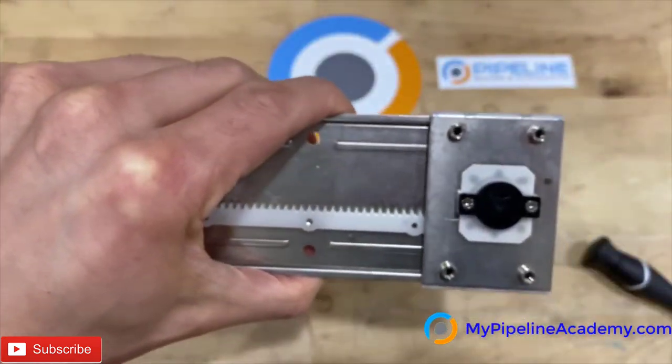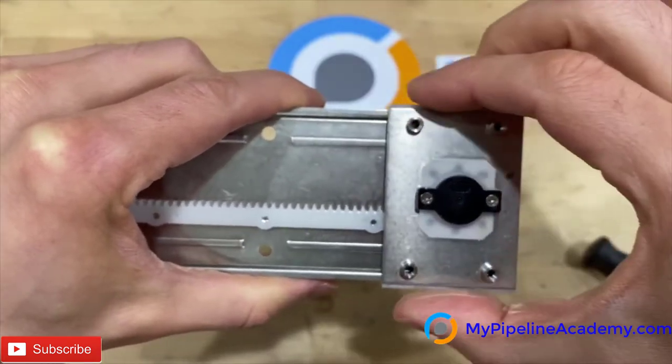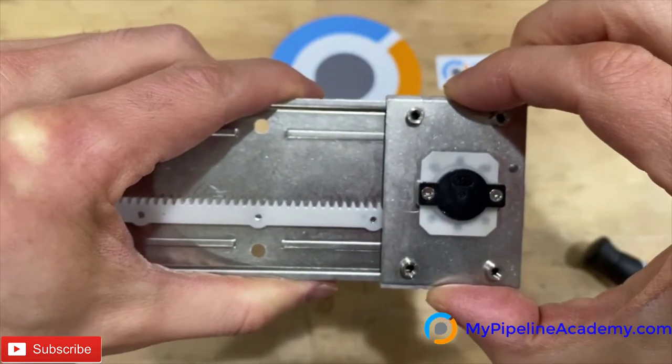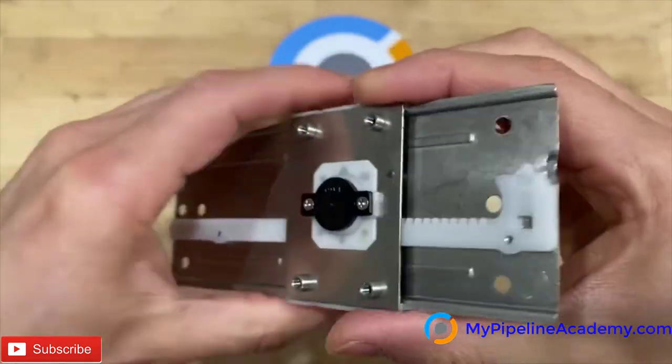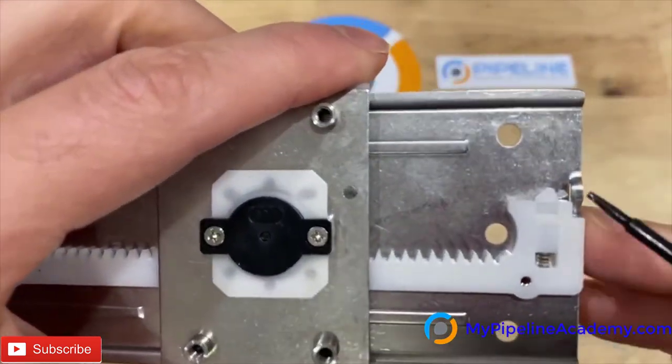I'm gonna hold on to this with my left hand, clamp this right side with my right hand, and I'm gonna put force in the left direction. 1, 2, 3, 4, boom. Finally overcame it.